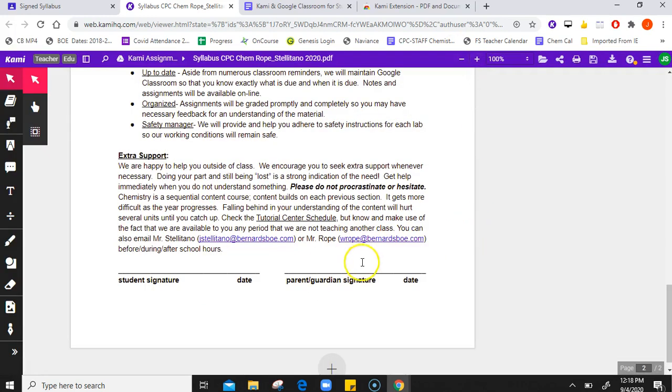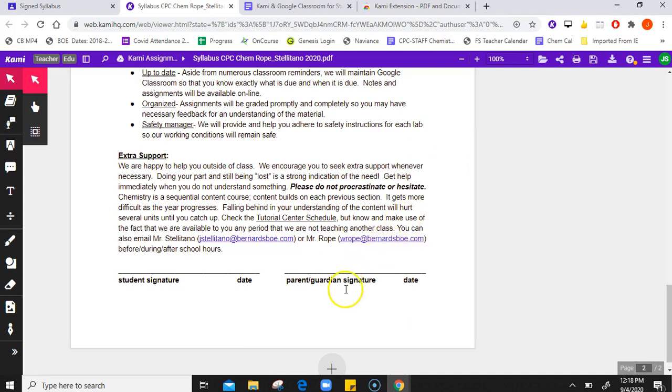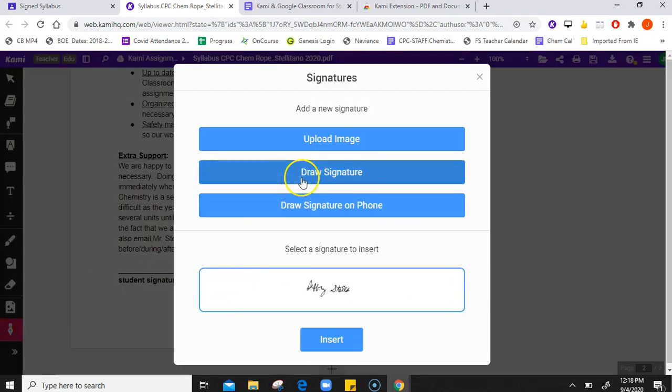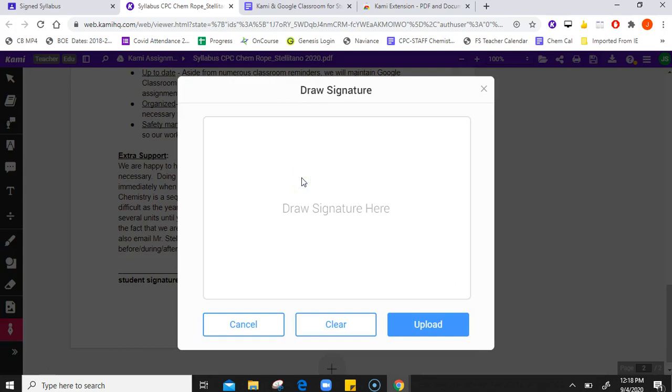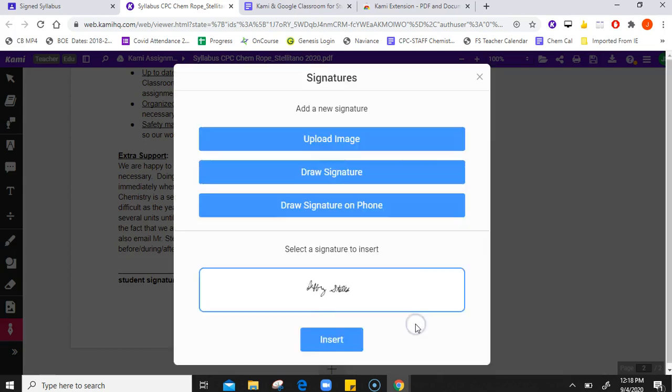And then you just want to make sure that your parents also sign. So then you would just press the signature button again, and then go to input their signature on this line instead. So let's say I wanted to sign it, for example. I'm going to just draw a new signature. Maybe I'll just do like a squiggly. Then I'll go to upload.